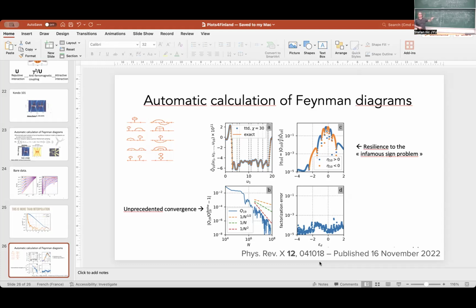The fact that you can calculate the energy directly as a whole, as opposed to measuring separately, means that, if you want 4 digits, 4 digits means 10 to the 8 repetitions. So you need to create your circuit 100 million times. That will give you 4 digits. Here it's typically 10 to the 3 in actual calculations. So you just lost 5 digits with respect to a classical algorithm. But it's not finished.